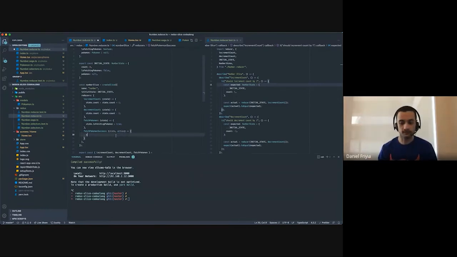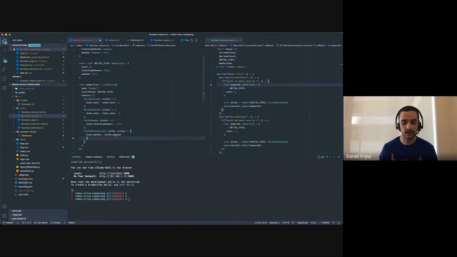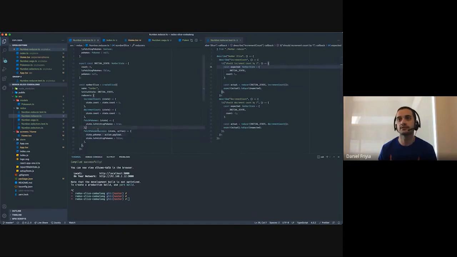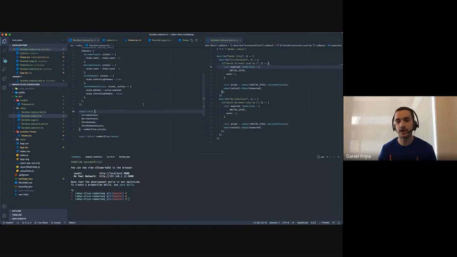So state.Pokemon is going to come in through the action.payload. And we're going to set our isFetchingPokemon state to false, because if the Pokemon thing succeeded, you of course are done, and you can set that to false. You could also do an error state. We're not going to do an error state today, just because of time constraints, but I think it's pretty easy to see how we could extrapolate that into error states later on.